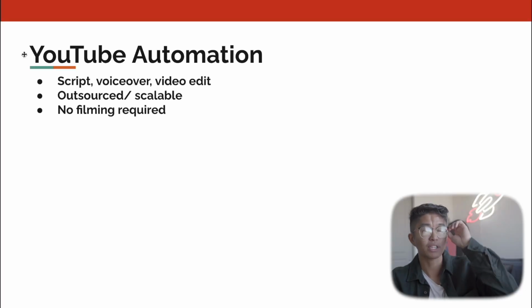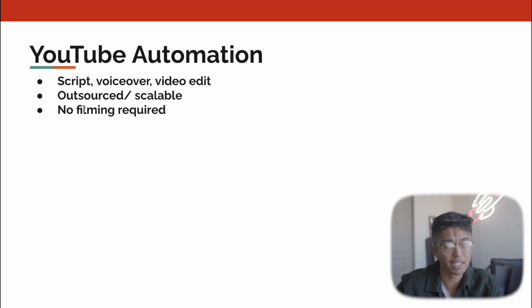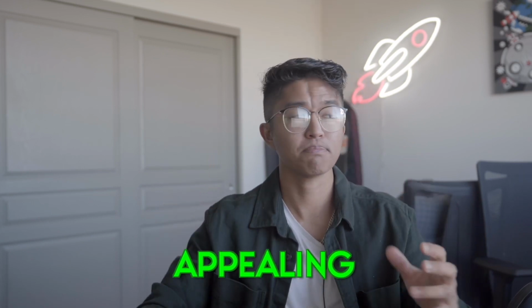One of the beauties with YouTube automation is that no filming is required, okay? You don't need to know the complexities when it comes to camera, lighting, sound design. No filming is required. And these are just three simple reasons why YouTube automation is a profitable or appealing business model.